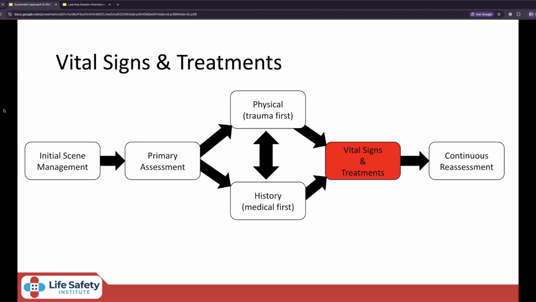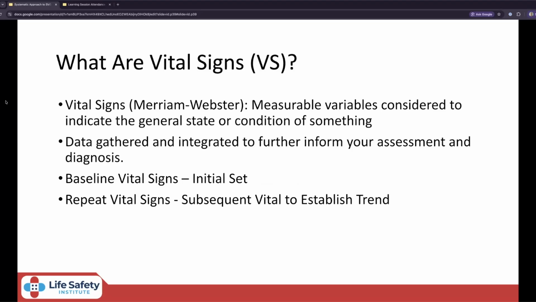We started getting a little bit of practice our first lab day with some vital signs, doing blood pressures, checking for a pulse, pupils. All right, and I kind of started to go over what we're checking for, but also why it's important. As we gather all of this information throughout our systematic approach and our patient assessment, we're taking all of this data and we're using it to paint a picture, right? And we're adding the training that we get in this class and any other classes, and then our own experiences. That's really what's going to guide us to the interventions that we feel this patient will need and their diagnosis.